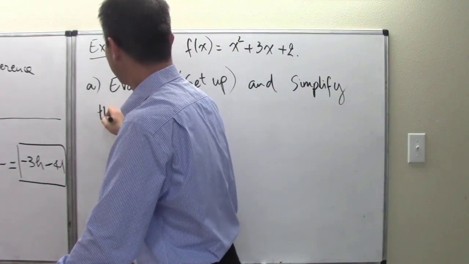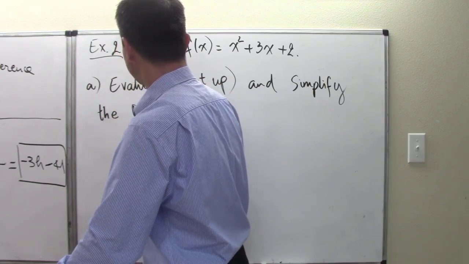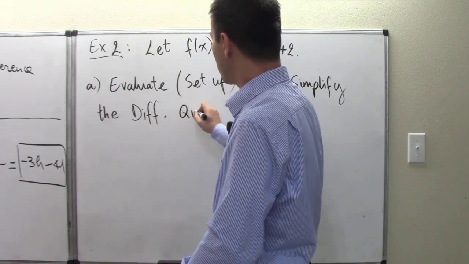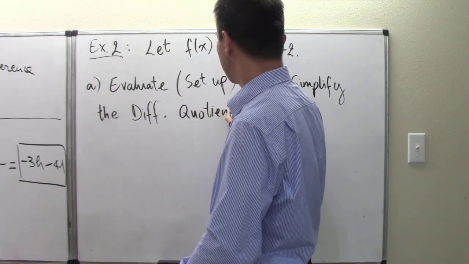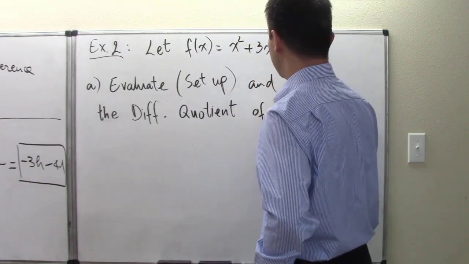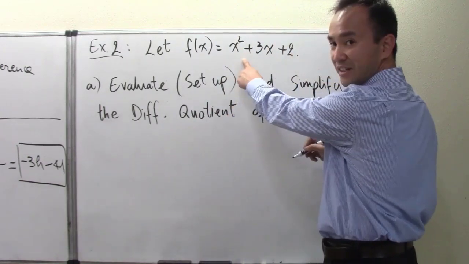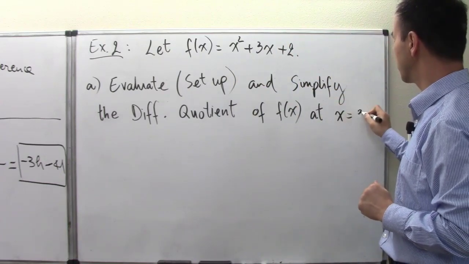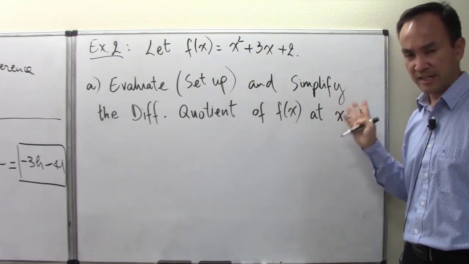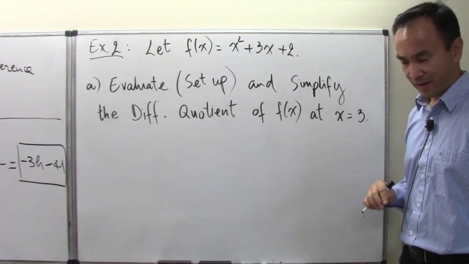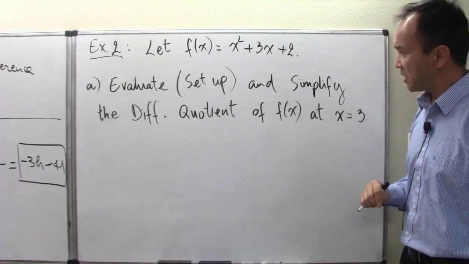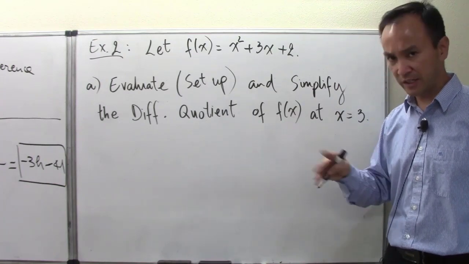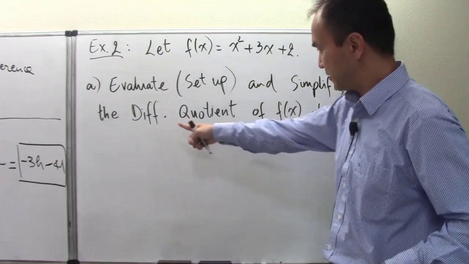the difference quotient. And allow me to start using shorthand writing notation. So the difference quotient of this function f of x at, specifically, x equals 3. So now we have one designated problem. That's part A, so let's go ahead and get it done. More practice opportunity for all of us viewing this video lesson.